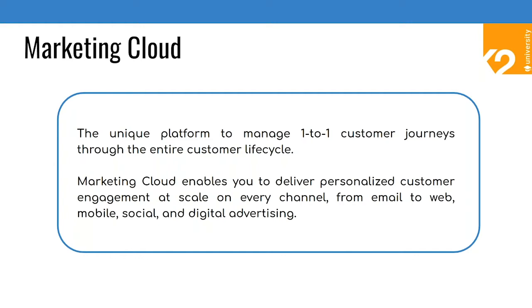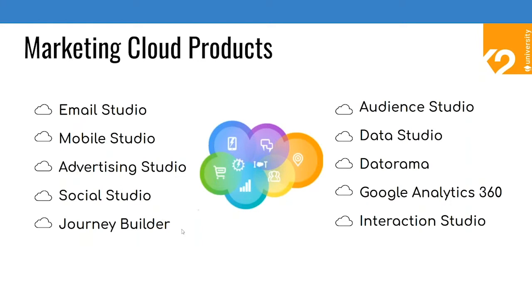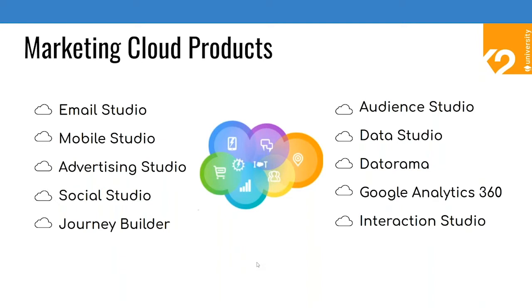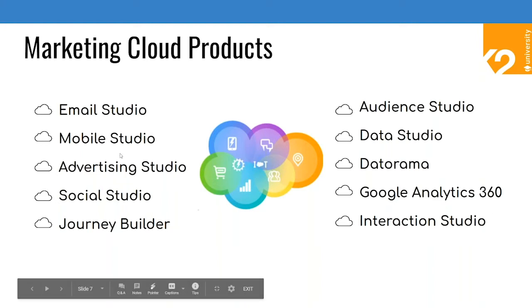And Marketing Cloud allows us to deliver the right message at the right time because it is an intelligent and automated platform. Here you can see that there are different products included in the Marketing Cloud. All these tools make the platform effective and efficient for all marketing phases: planning, segmentation, creating valuable and personalized content, the automation part, and then we can also monitor the feedback from our customers. Let's have a look more in depth.